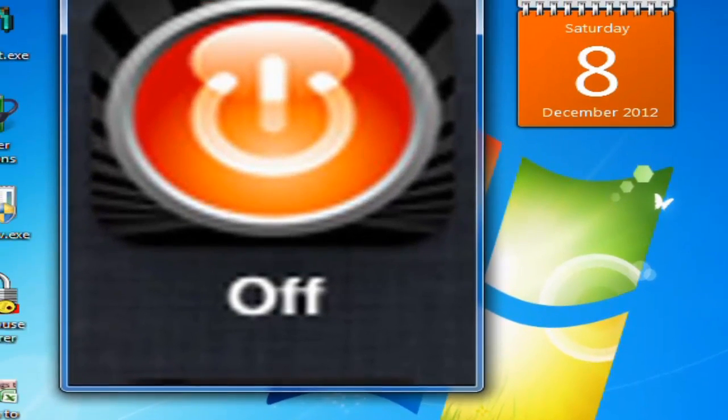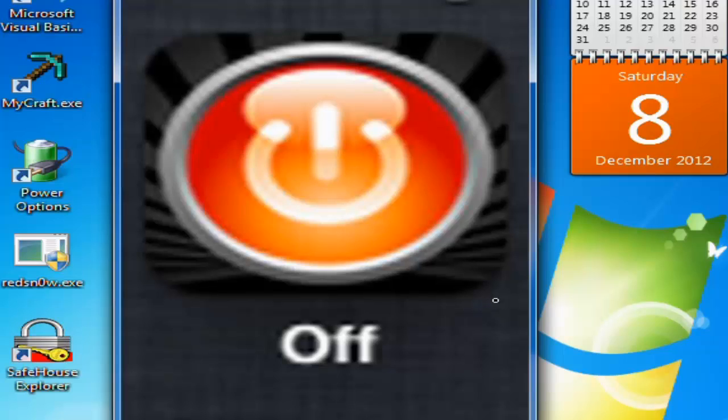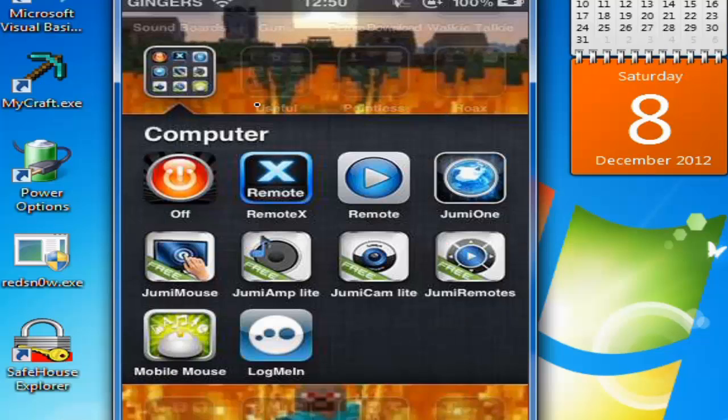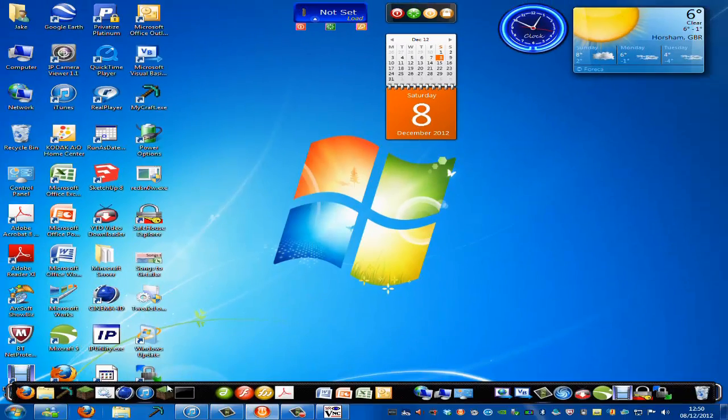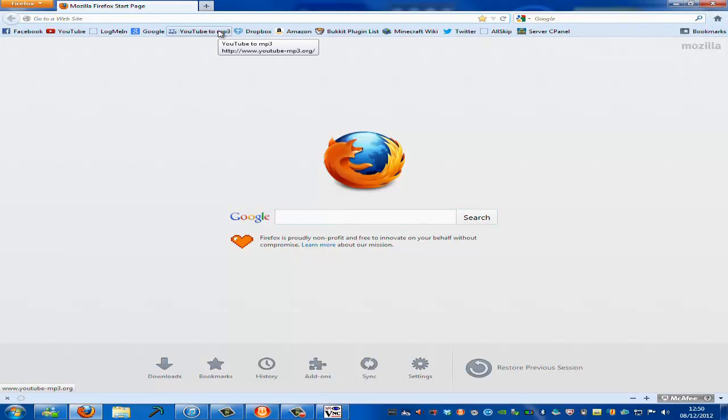which is what the app looks like. There'll be a link in the description to this, and you just download it, install it, and that's all you need to do on the iPod for the moment. Now, the next bit you need to do is on your computer. So if you go to here, you go to Off Helper.